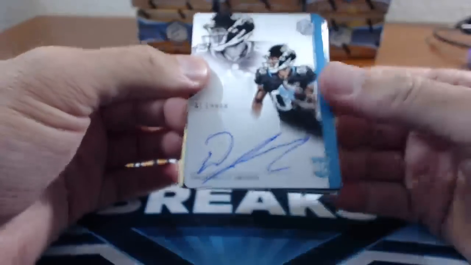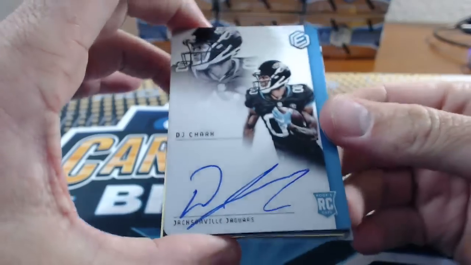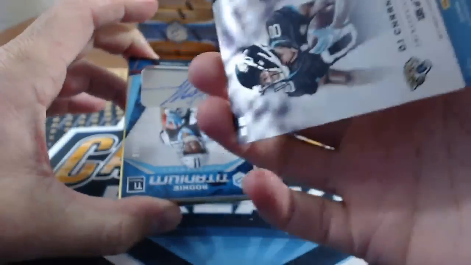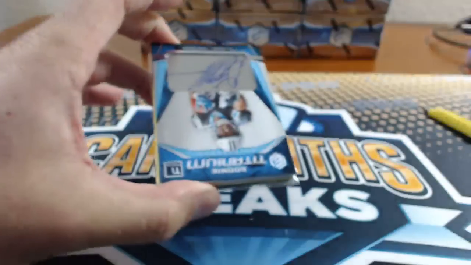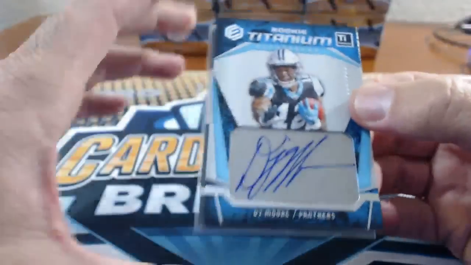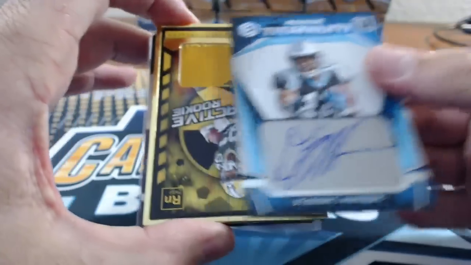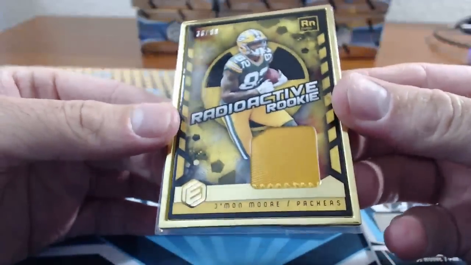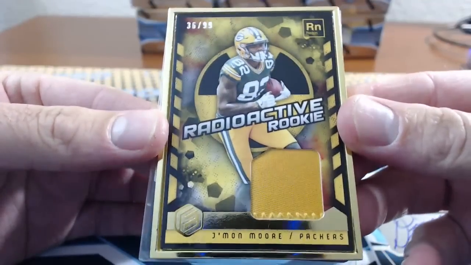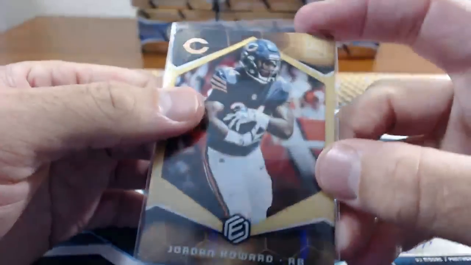DJ Shark, Jacksonville Jaguars, rookie metal auto. 135 of 199. DJ Moore, rookie titanium autographs to 125. Jamon Moore, radioactive rookie patch, it looks like, to 99. And Jordan Howard, 8 of 10. That's gold, baby.